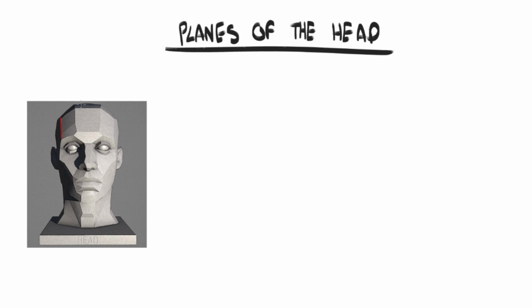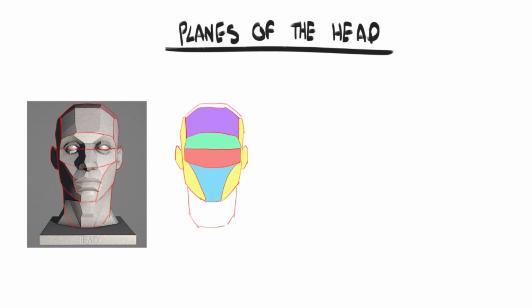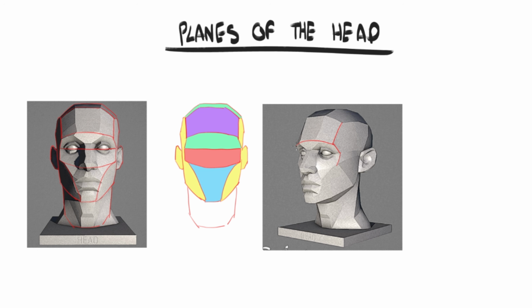I'm going to be showing you how to study and break down the head, just like you can see here. Some of you may know the Asaro head. This here is based on that, but the Asaro head can feel quite complicated. But I'm going to just take the basic planes here, so that we just have this. We already know how to draw the eyes, nose, mouth and ears from the last video. Now all we need to do is put it all together onto this head template. Easy.